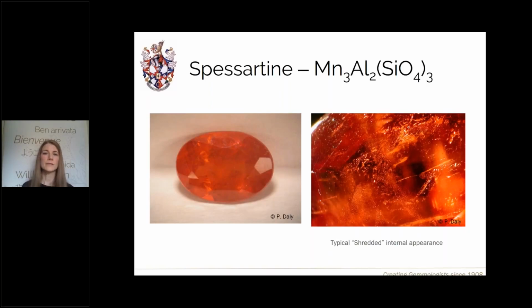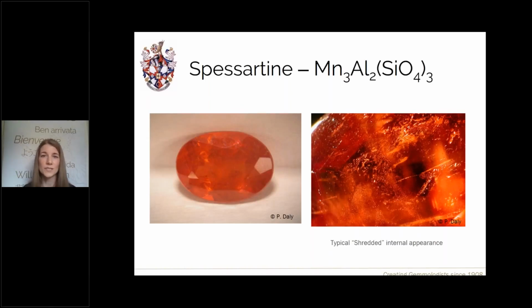This appearance can help distinguish spessartine from another orange garnet that I'll talk about in a couple of slides called hessonite. And they can both be very similar in orange color, and this is where chemical composition can also come into play in terms of defining our varieties. Because as you exchange these chemical elements, you will get different results with gemological instruments like a refractometer or your spectroscope, because these different elements change the composition ever so slightly, and you can tell the difference between the varieties based on certain numerical results.